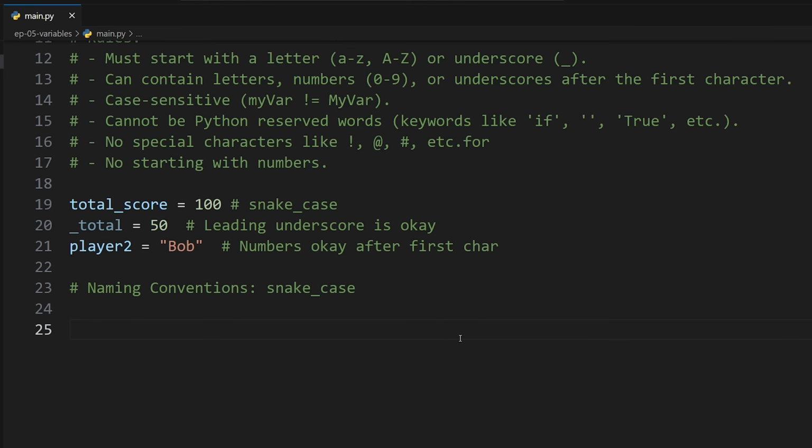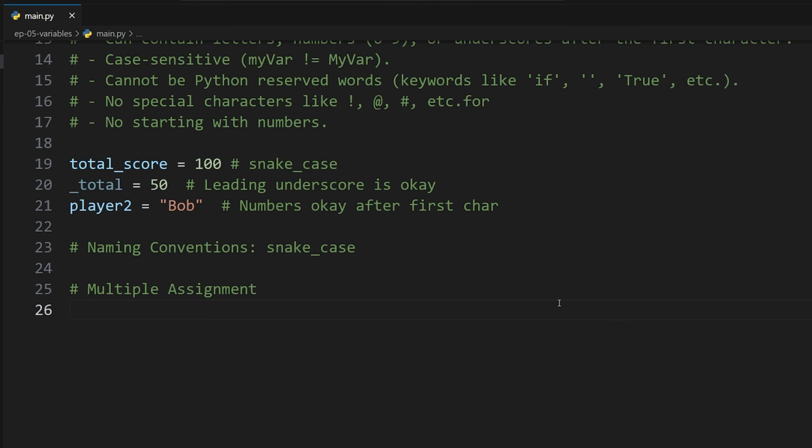All right, there's just two more things I want to show you guys how to do. One thing is kind of interesting, which is multiple assignments. We can do this within Python. It's very cool. So let's just say that you have multiple variables like x is equal to 42, y is equal to 42, and z is equal to 42. Let's just say that for some reason you have three variables that you're all assigning at the same time to the same number, the same value.